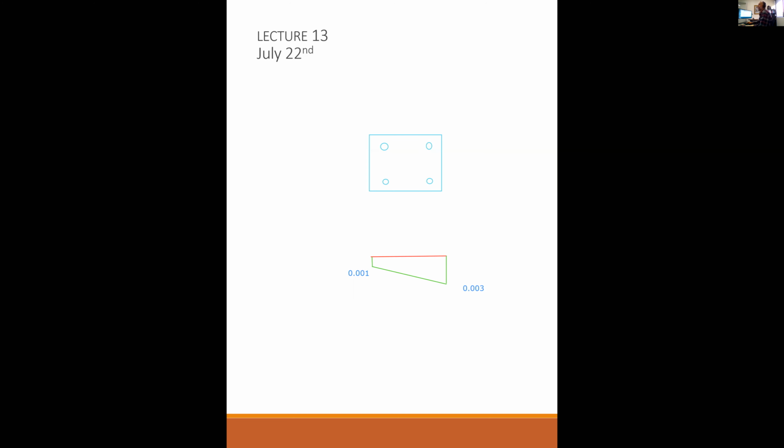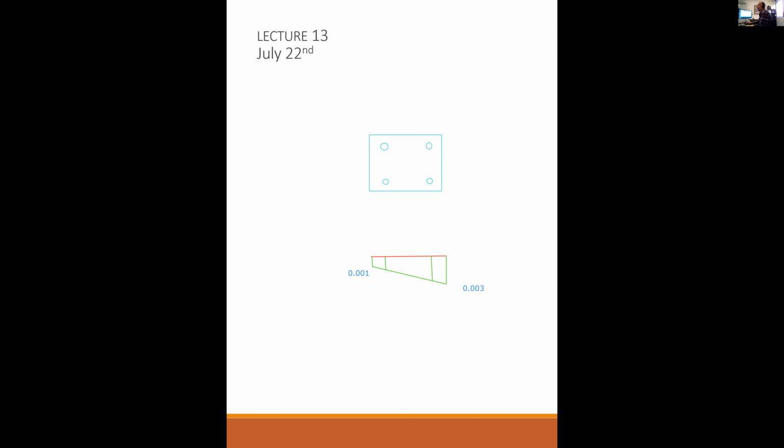So the strain in the steel, which is located here, you have to find that strain by using similar triangles. And the strain in this steel, here, you can find that strain by using similar triangles. And once you have the strain in these two rows of steel, then you can figure out what the stress is. If the strain is less than the yielding strain, then you use Hooke's law. If the strain is greater than the yielding strain, then the stress is 60 ksi. Super simple.